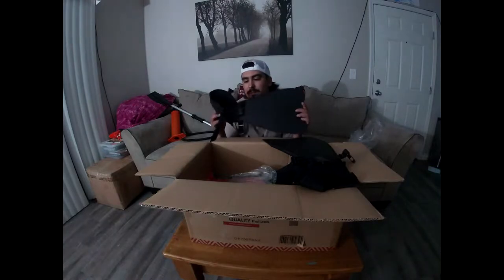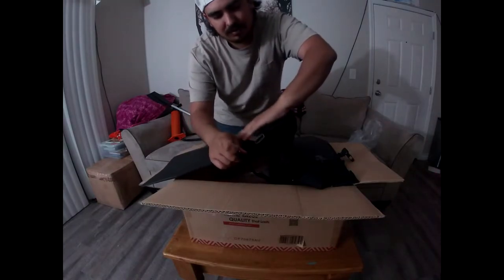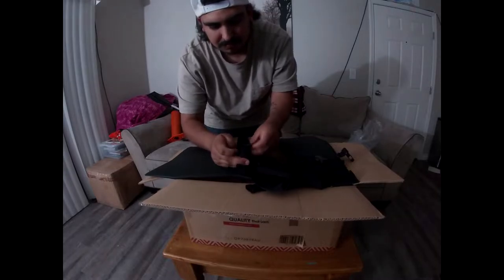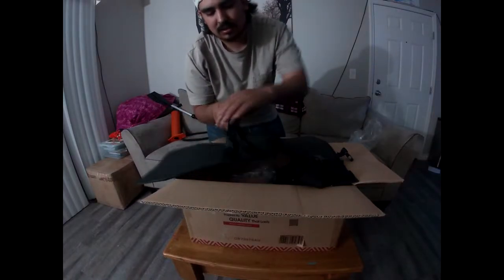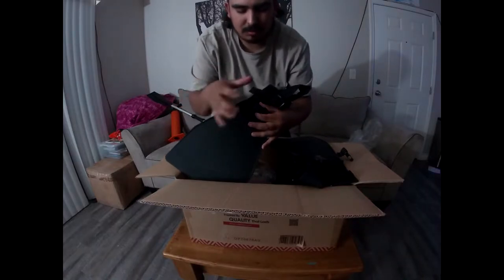When I take these out of the water, then I can decide how these are. But so far, these seem okay. They just have these. So how do you tighten them? Have these clips. I'm guessing you put your foot here, and then you clip it like so. Clip it, and then I'm guessing you just tighten it to whatever tightness you want on your foot, right? So it'll be grabbing your foot.